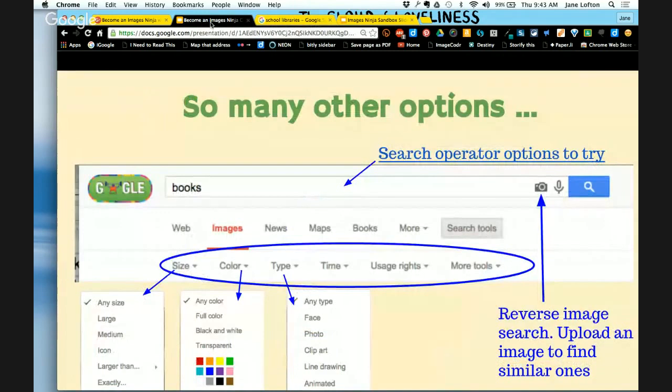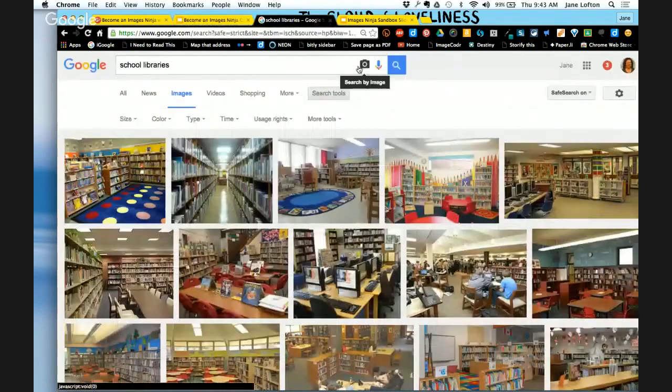A couple of other things that I forgot to mention while I was there is, you'll notice on here, there's a little camera icon. What does that do? That allows you to upload a picture. And what I've done sometimes, like if you have a picture that you like, but it's not quite right, you want to find something similar, it will search for similar images.